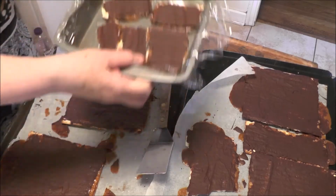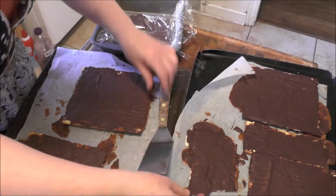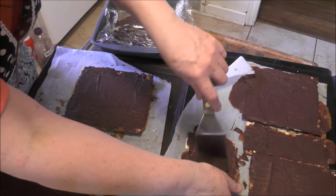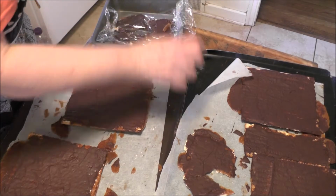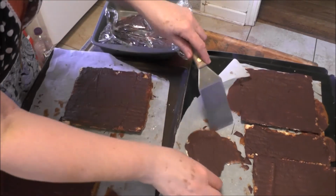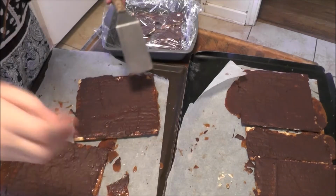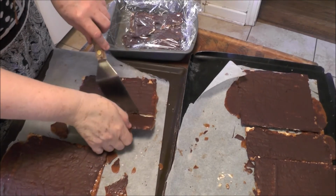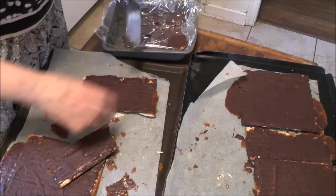So I'm just going to fold the saran wrap over it. And then we'll keep doing that and put more saran wrap in between the layers. And you'll store it all together, then I'm going to cover it. So now you're all ready for the Passover holiday.